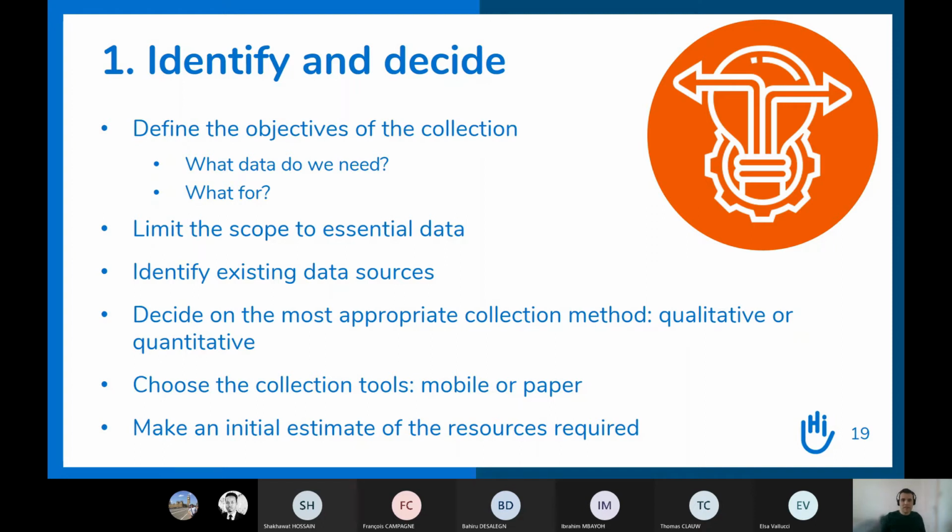It's a waste of energy, a waste of time, a waste of resources. Also, if it's personal data, it means that you are creating a risk for the people that you get the data from. And if it's all for nothing, then it's really not worth it. So really, and once again, that's something I want to insist on: the first thing you need to do is define why you are collecting the data and what you want to do with it. Sometimes you will have only one objective that is very clear, and that's fine.